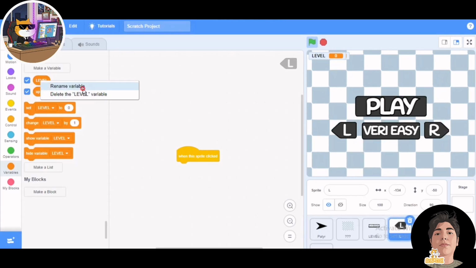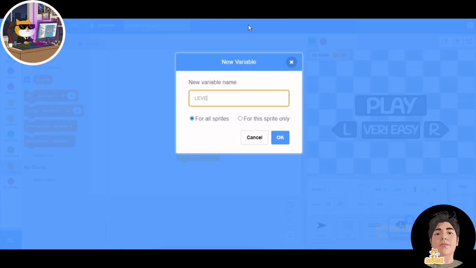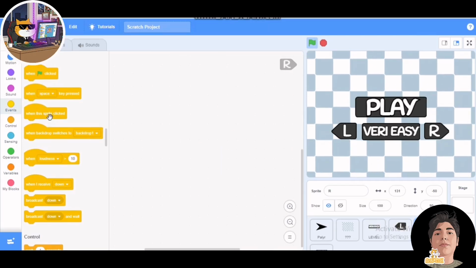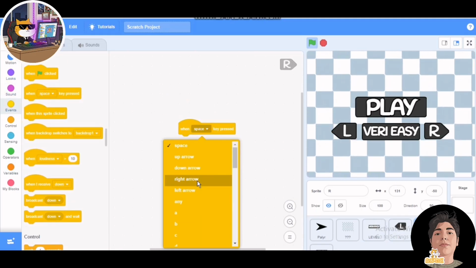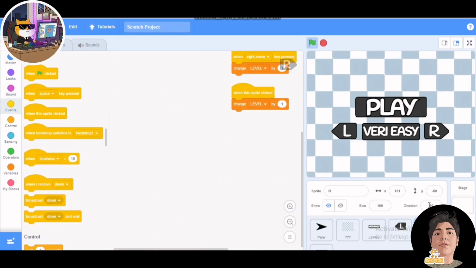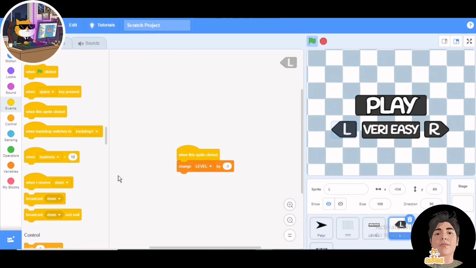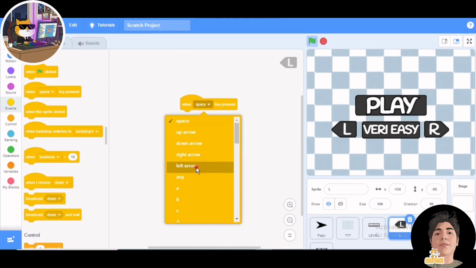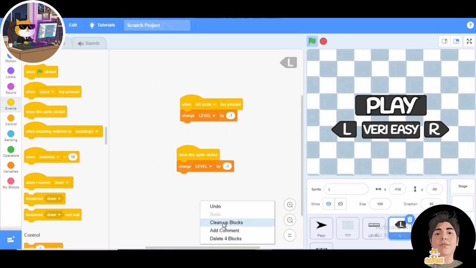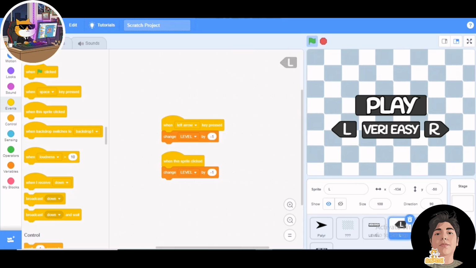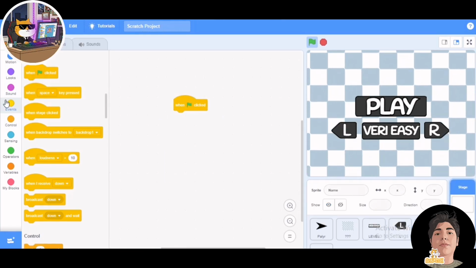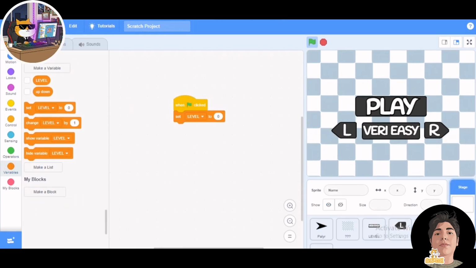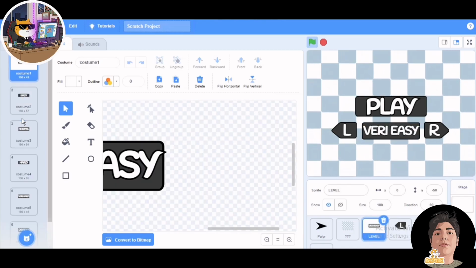For the right arrow, add code so that when this sprite is clicked, the difficulty variable increases by 1. For the left arrow, do the opposite so the difficulty variable decreases by 1. Also, make it possible to change the difficulty using the left arrow and right arrow keys on the keyboard.